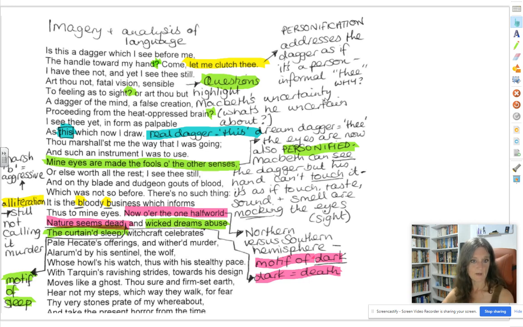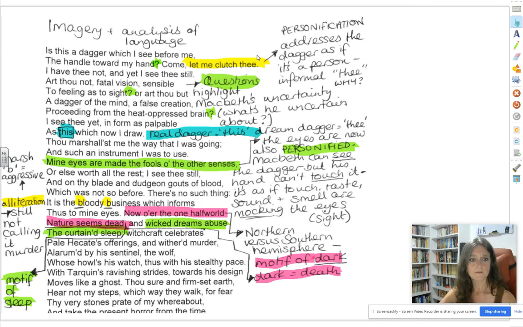I think he's uncertain about whether or not he should kill King Duncan, and he's uncertain about whether he can actually see this dagger in front of him, whether it's a real dagger or a dagger of the mind. And leading on from that, he's uncertain whether the dagger of the mind is saying, stop it, Macbeth, or whether the dagger of the mind is saying, come on, get a move on, Macbeth, and go and do your murder. So I think all the questions he's asking are like questions that he's trying to put to the fates, like this fatal dagger that he sees, this fatal vision.